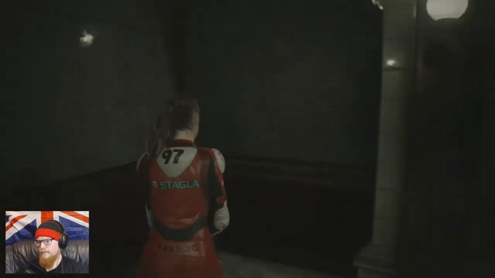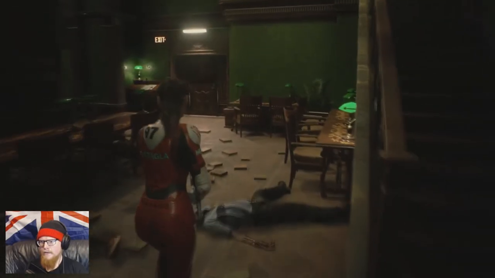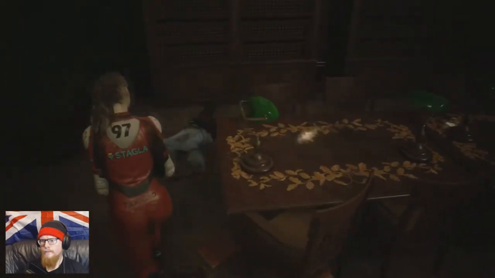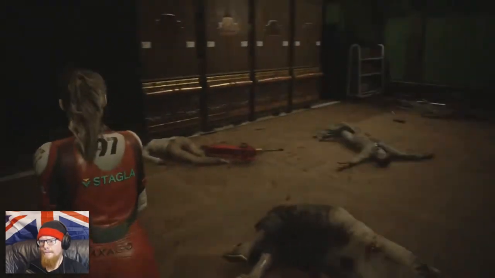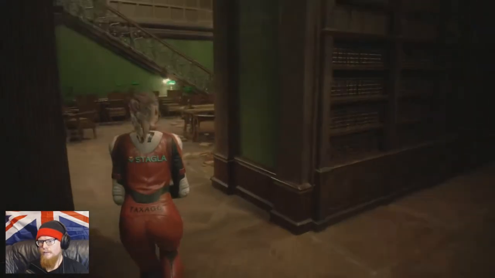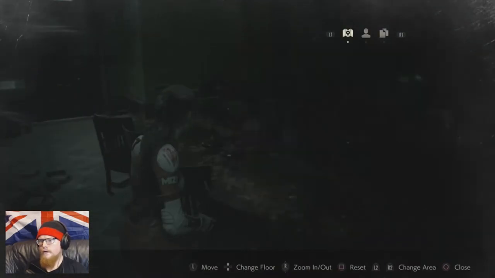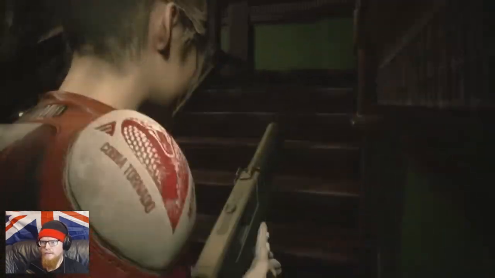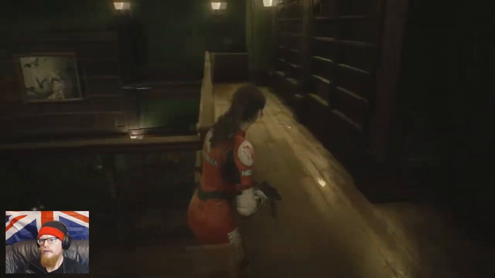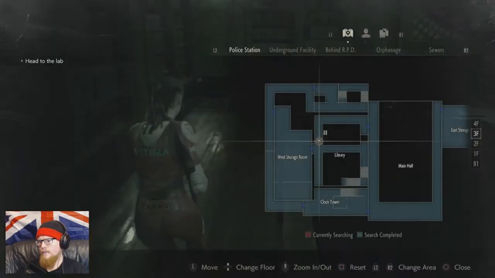No Zeds in here. Is this place clean? We did get, yeah, we got everything here. So what didn't we pick up here? Has to be something. Surely. Anything on the table? Nope. Upstairs. Might be something down there. No. No, so it's downstairs on the bottom floor. Whatever we're looking for.